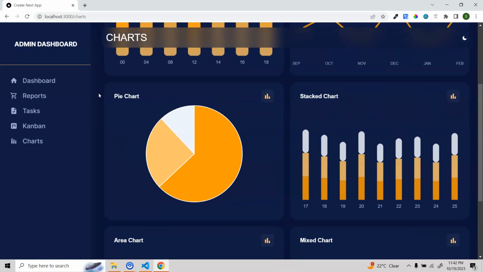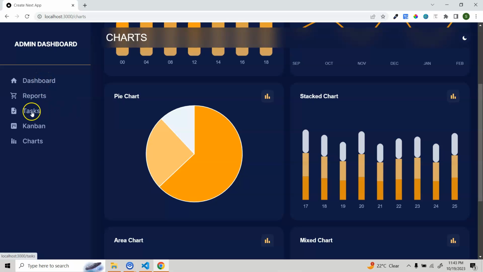Now obviously one thing I want to mention, this is a static website, so I will be creating a part 2 for this particular project. In that section I will be creating the backend and then we'll combine, and this will be a full stack project. The reason why I'm only creating the front end part in this particular video is that otherwise this video will be very long. So here in this chart section we will be basically having all the charts, and based on that, whatever you want to include in your dashboard, those charts you can basically add in your dashboard page.